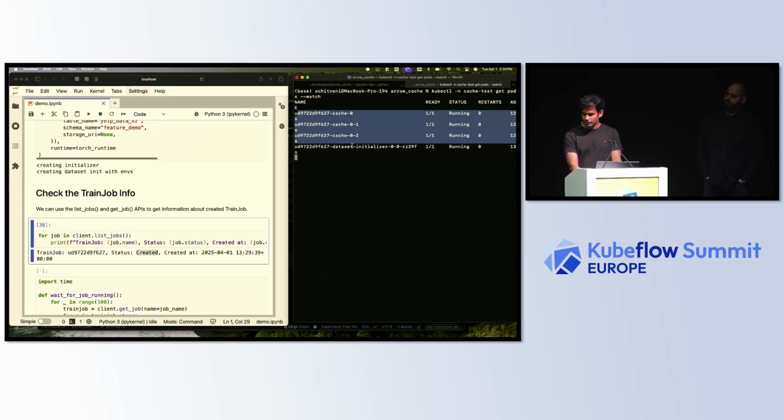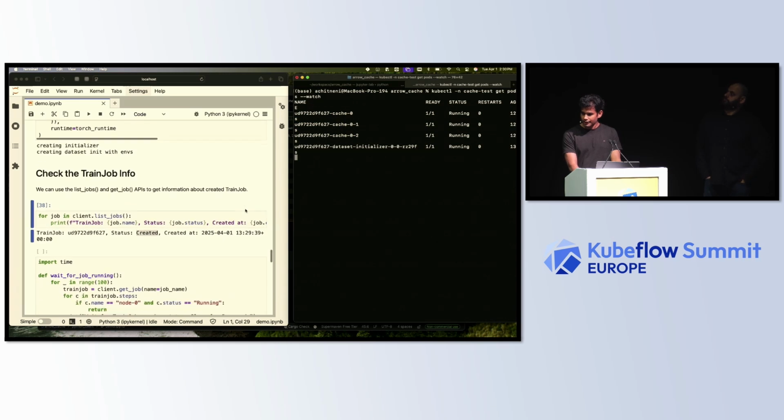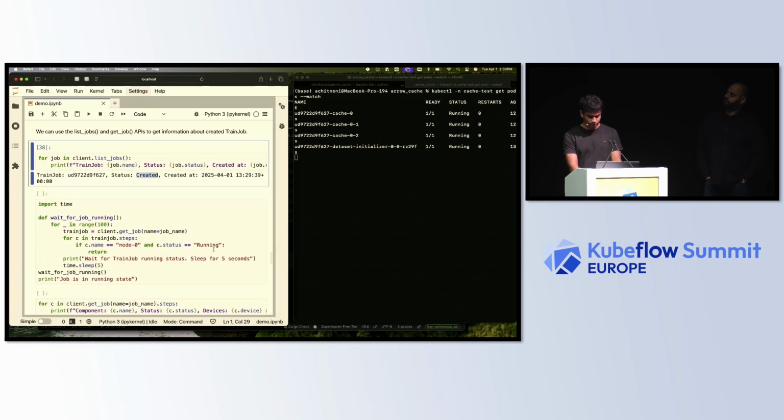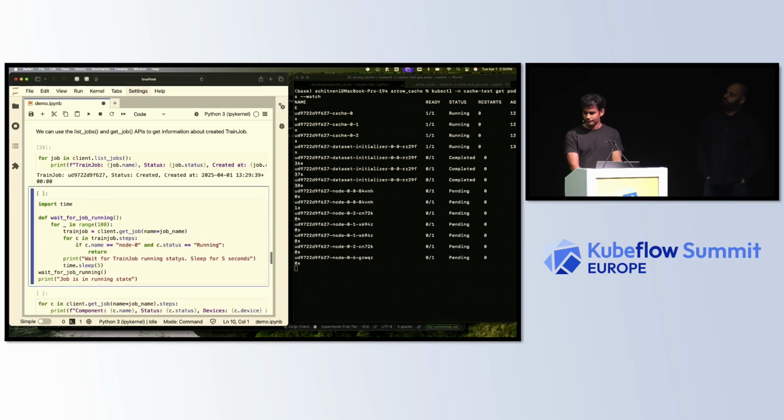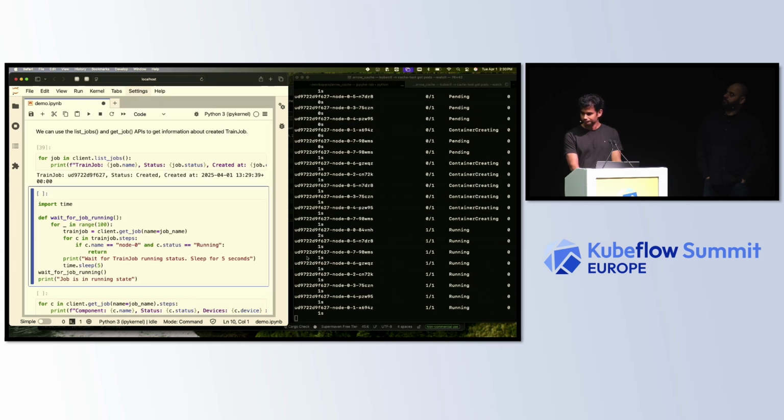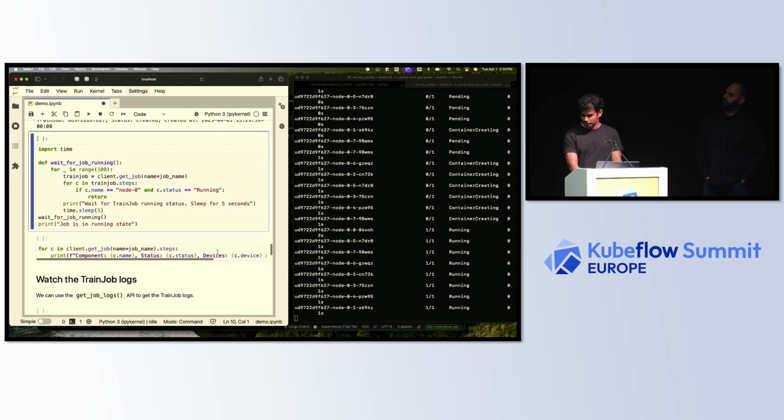It would wait for the cache cluster to be ready, and once it's ready, the train job would trigger the workers in parallel. These workers would access the cluster to access the data without any deserialization cost.